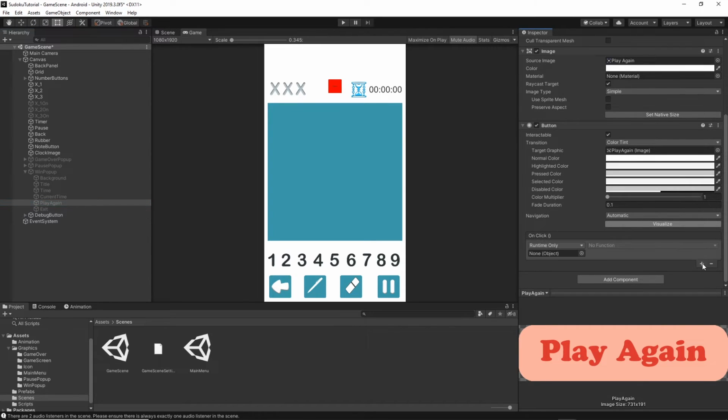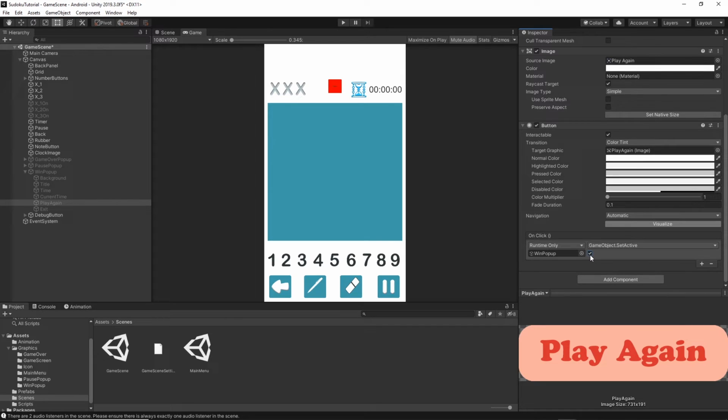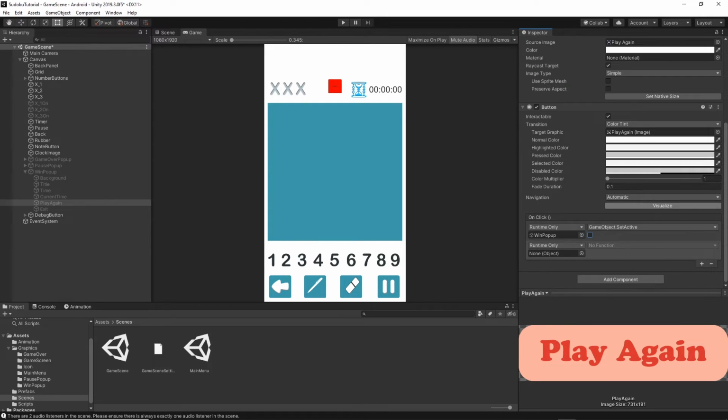I will click this small plus and then I will drag and drop our win pop-up onto the object, and then from the functions I will select the game object and then set active and make sure this checkbox is unchecked. Okay, so we're gonna deactivate our win pop-up.